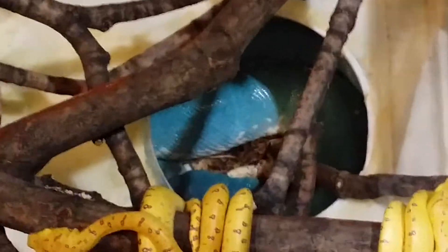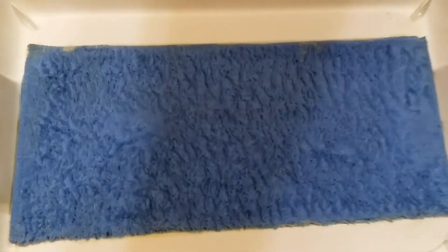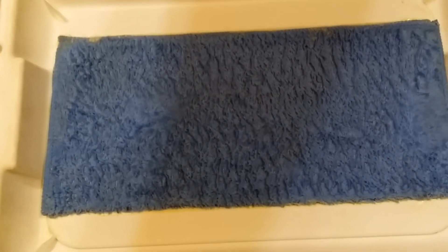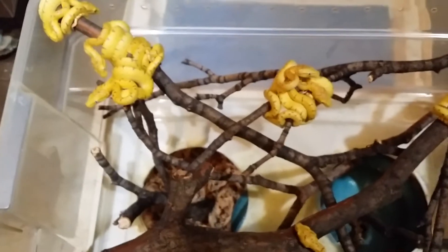Here you can see the female down in there in her nest. The other thing I wanted to point out while looking at the nest box is that the bottom of the lid has one of these magic cloths — something that can hold lots of water — contact cemented on the back side to the lid. So as you turn it upside down it won't fall off, and it won't drip water on the babies, giving them a nice humid environment.